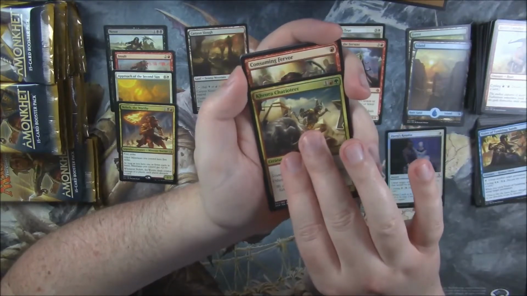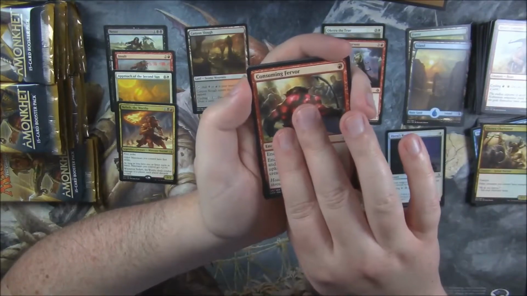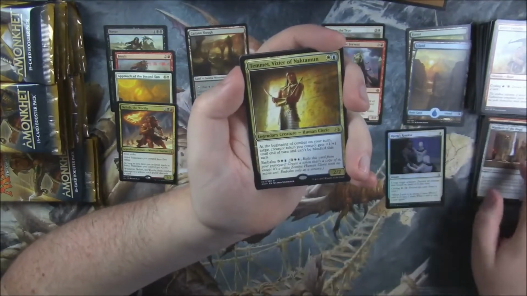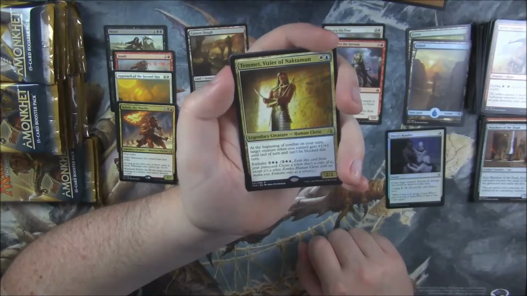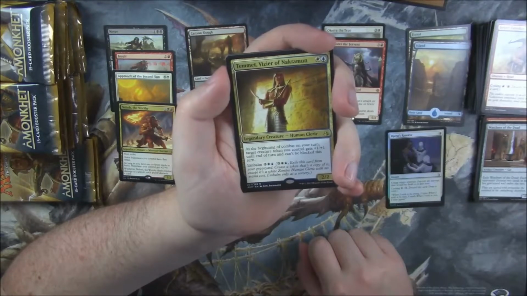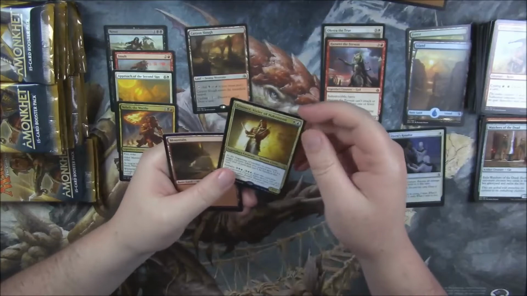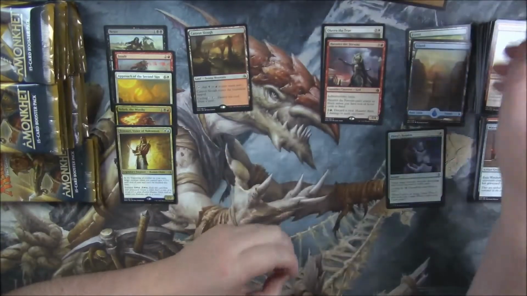Henra Charioteer. That's how I want to pronounce that, but I have no idea if that's correct. Consuming Fever. Watchers of the Dead. There's those little tiny kitty cats. And we got Temet, Vizier of Naktamon. Naktamon. Man, I am going to butcher so many of the names in this set, it's not even funny. Little 2/2 legendary human cleric for a blue and a white.